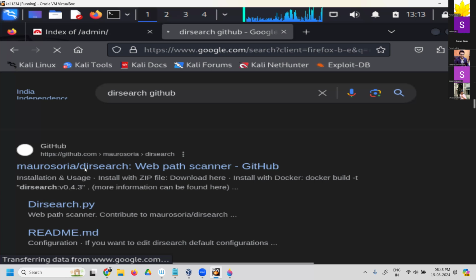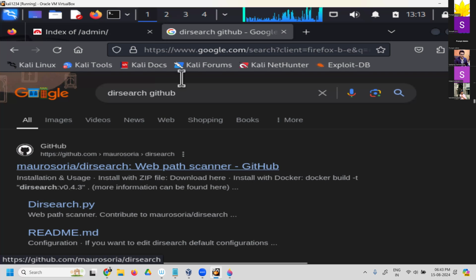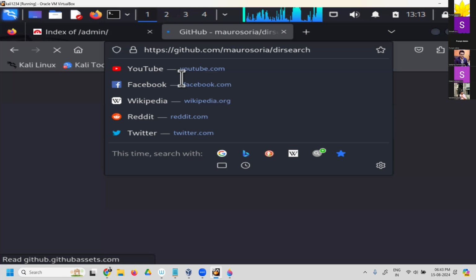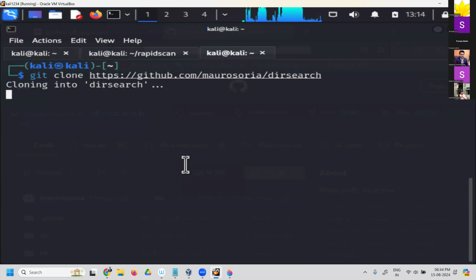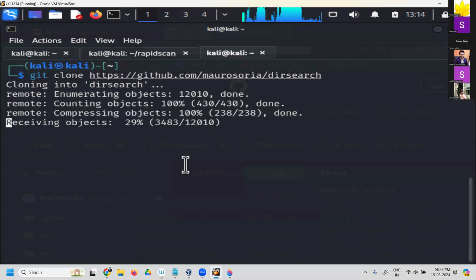You can go to this site, which is from GitHub. And as I told you yesterday, what is the command which you'll use for installing this? We'll go for this command, which is called git clone. Git clone, and it is going to clone this directory here. And look at this installation process. Do we have any installation process here? We don't have anything like that.